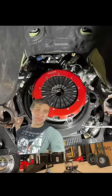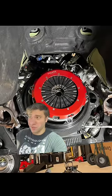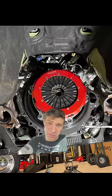So in part, I'm also seeking advice because I'm not very experienced with clutch installs, or not experienced at all. This was my first time doing it, as well as the transmission.